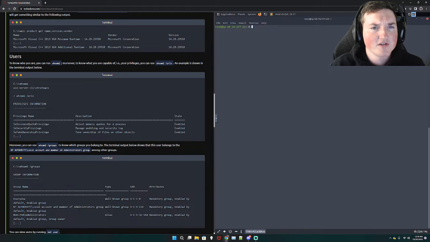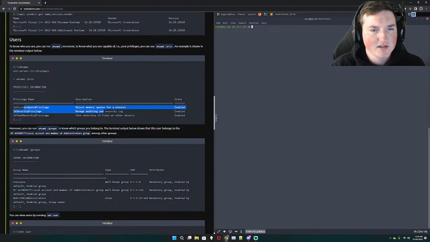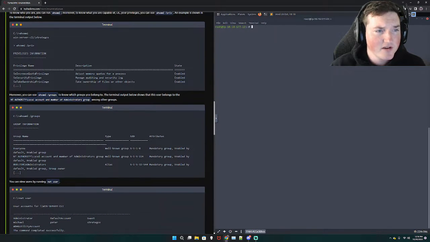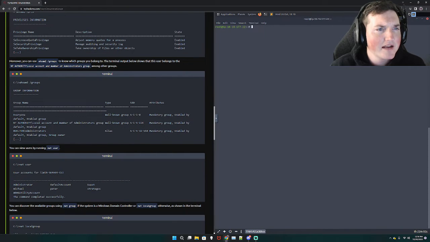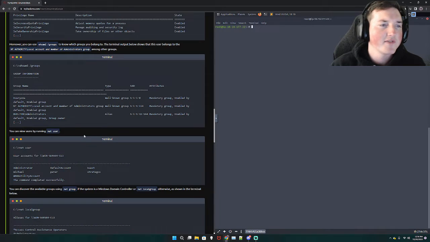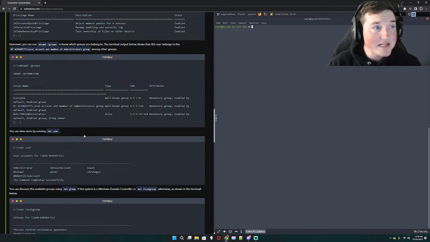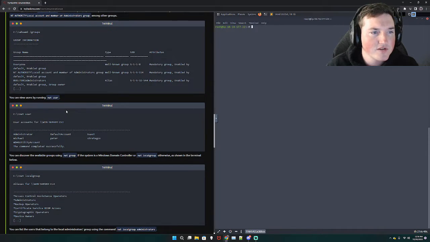So now you can use whoami /priv, and that will tell you what privileges you have. Okay, so that's really good to know. You want to know what privileges you have, so you know what you can and cannot do, especially if you're worried about getting logged. All right, now you can use whoami /groups, and that's going to tell you what groups you're a part of. So if you're looking to see, am I a part of domain admins? Maybe I took over a user account, and I think maybe he's got some access that I really like. You can start doing stuff like that.